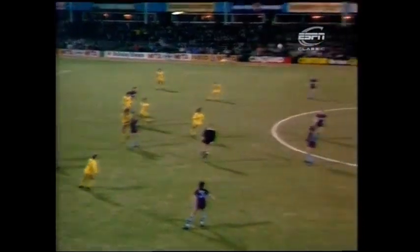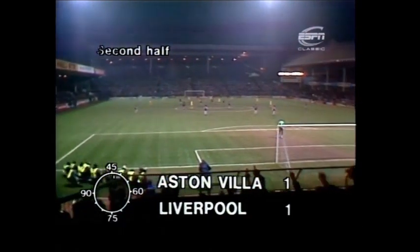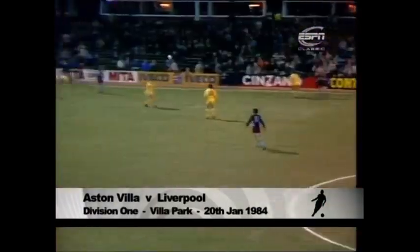After 15 seconds of the second half, just when Liverpool wanted a goal, it came before the crowd had really settled down. Ian Rush from the long pass, running on, and as Gary Williams tried to get to him, Nigel Spink was out, but the ball is in the back of the net. And Rush will be pleased about that after his miss in the first half. So Liverpool equalise before Villa had time to catch their breath from the kickoff. Typical Liverpool, just when the opposition's guard is down, they're back in it.